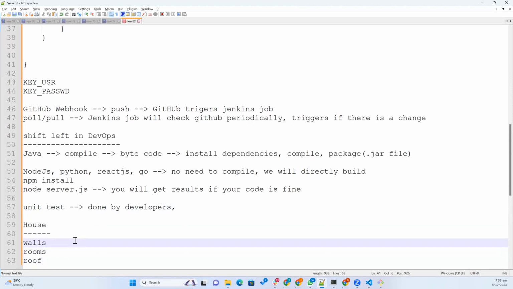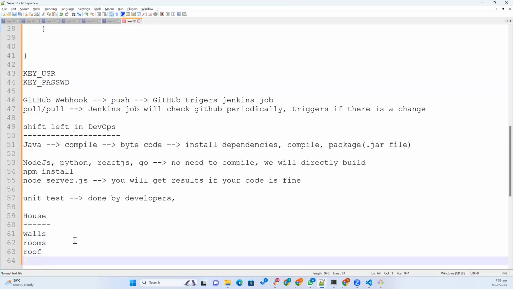Will they do testing after the house is completed, or will they do testing every day, whether the wall is straight or not as per the measurements? You can type in the chat how they do testing. So they do it every day, obviously, right? They have to make sure the wall is in a correct line, in a straight line. So that is the testing.